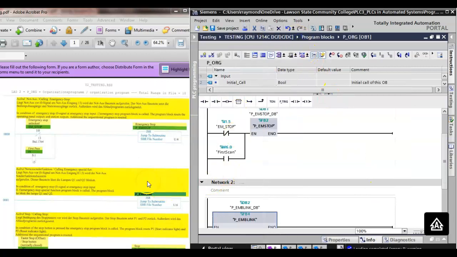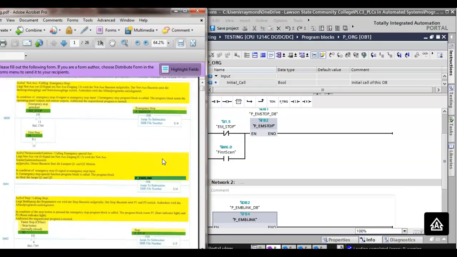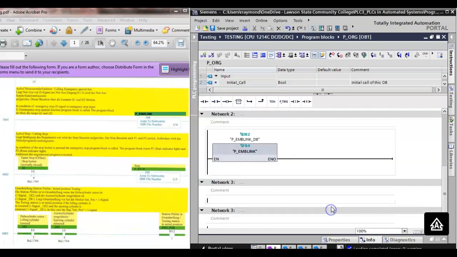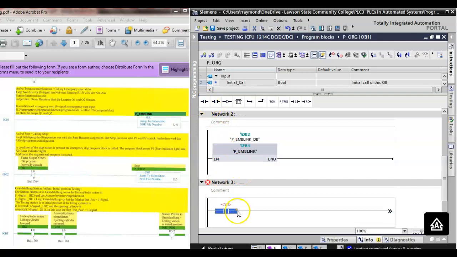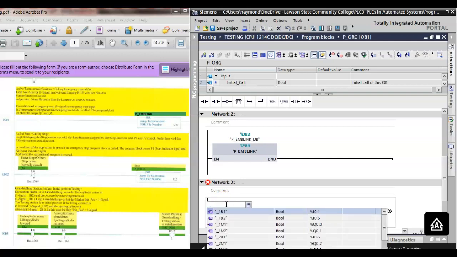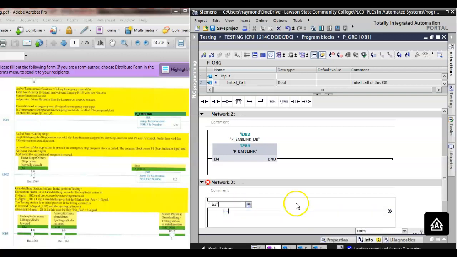We can close this back up. So we're through with the first two rungs. We go down to rung number 2, which would be network number 3. Every time I enter one, it automatically puts the next one on there. Here we're going to use underscore S2. So we'll pull this down and type in underscore. It should pop them up. Underscore is probably down there, S2. There it is. Hit enter, and it automatically brings that in for us. Then we're going to bring in P stop, P underscore stop.